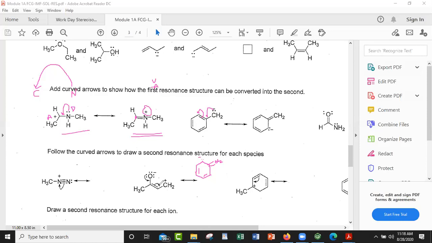What pattern does that fall into? Can I highlight that? Right, here's my pattern right here. So out of the 4 patterns that we looked at, allylic anion, allylic cation, allylic radical, and a 2-atom unit, which one would that fall into? Allylic anion. Yeah, you know it's an anion because it's negative, right? Mm-hmm. And then the double bond being adjacent to the negative charge, it's an allylic anion.